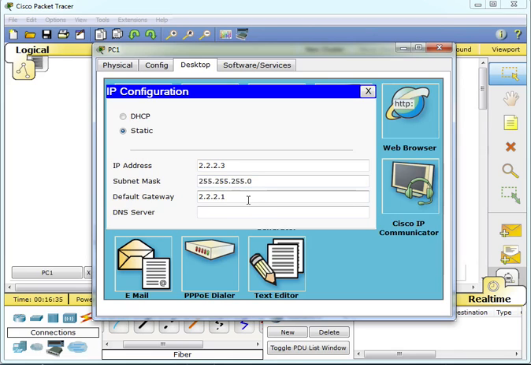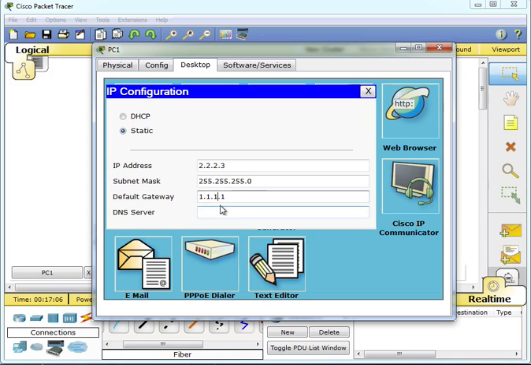Alright, so a brief word of warning. This is CNT 240, which means you have passed CNT 220. So expect to experience my wrath if you forget a default gateway and you're trying to ping off your network, or if you put a default gateway that is not in the same network as your PC. So for example, this is the IP address I configured on the router's LAN interface. Lots of times I see people want to do stuff like this.